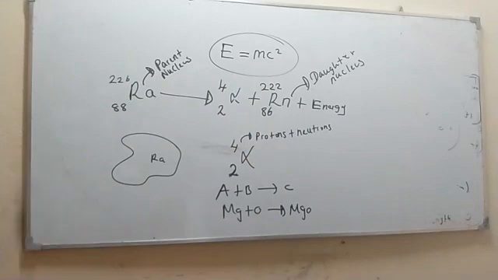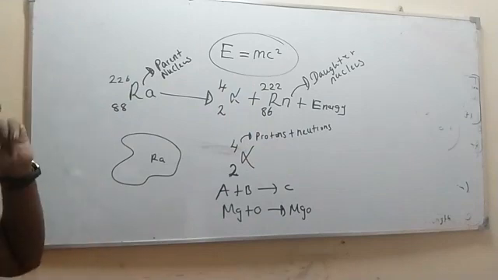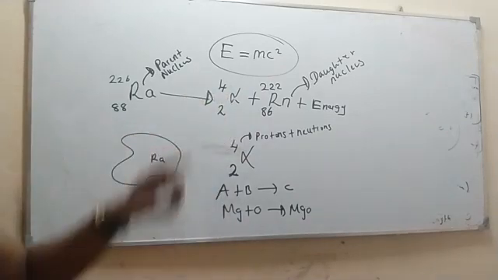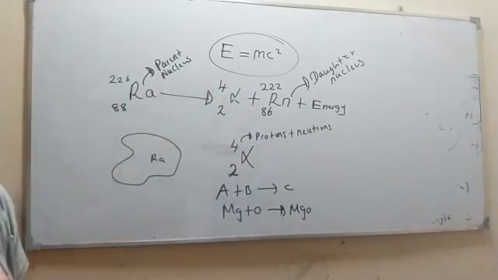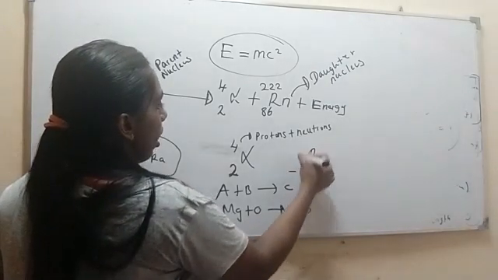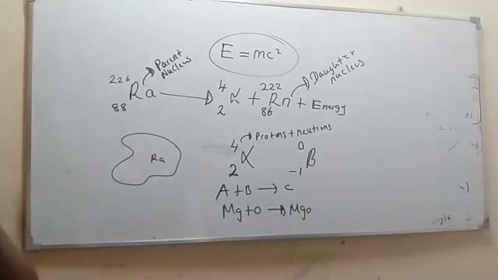and change into another element. The thing you have to remember now is that when an alpha particle comes out, definitely this element is changing. Similar to the alpha particle, another particle which can come out from the parent nucleus is beta. Beta we write as -1, 0. So we have alpha, beta, gamma. These are the three in the syllabus.